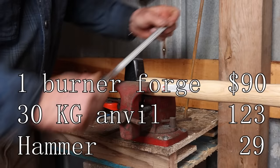I'm attempting this weld without any flux, since I really don't want to contaminate this little forge the first time I'm using it, and I probably won't do much forge welding in it anyways. This looks hot enough, and it feels like it wants to stick under the hammer, but in the end the weld doesn't take, and perhaps flux would have been a good idea.